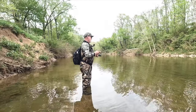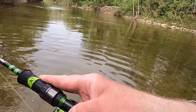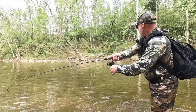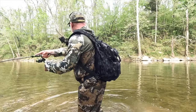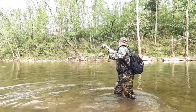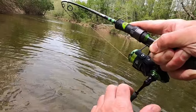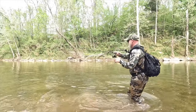Oh my gosh, what have I got? What have I got? Have I got a gar? I don't know what this is. If this is a smallie, it's big. It's a smallie. This is a smallie. Oh my gosh, he's a big one. And I don't have my net. Come here, bud. Come here, bud.